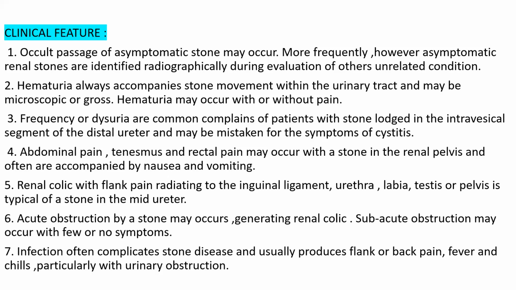then what type of clinical features, that is, what type of signs and symptoms, can he or she have? So first is occult passage of asymptomatic stone may occur. Occult passage of asymptomatic stone may occur. More frequently, however, asymptomatic renal stones are identified radiographically during evaluations of other unrelated conditions.